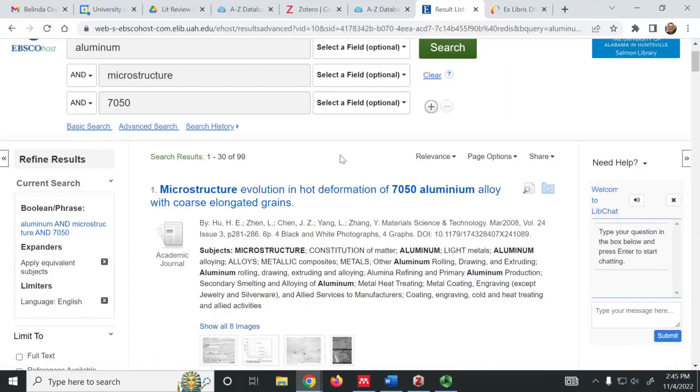Or maybe you might want to search for something like applications of aluminum 7050, and I would speculate that type of paper may talk about how it was developed and why it's good for this application, or a new application, and so on and so forth. So you get creative thinking about what people would be doing with this information. What do you want to do with this information?